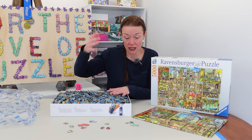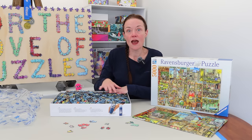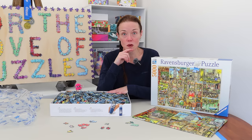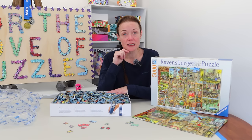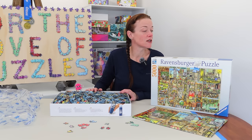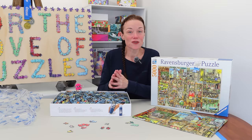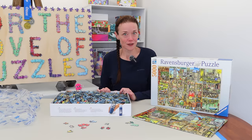So before even starting, my first question for Vicki is: please explain your initial thought process for how you'll approach the jigsaw puzzle, and then at the end explain if you changed it. My thought process right now is a little overwhelmed. I will sort out the border pieces, and I'll most likely look at every single piece and try to figure out approximately where it goes. I'll need to check the dimensions — it's 153 centimeters by 101 — so I'll probably need to grab my big boards. Leave your questions for Vicki in the comments below!